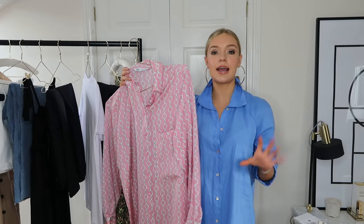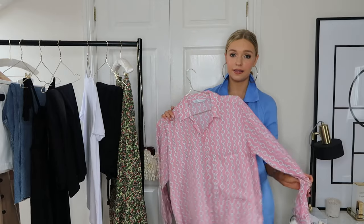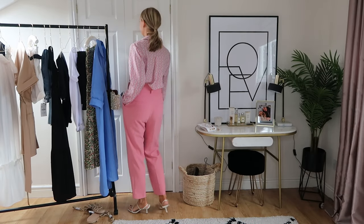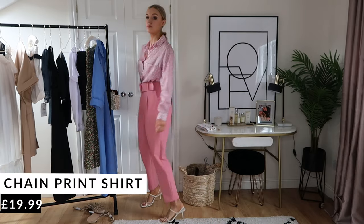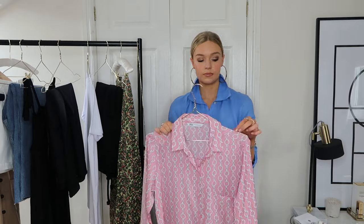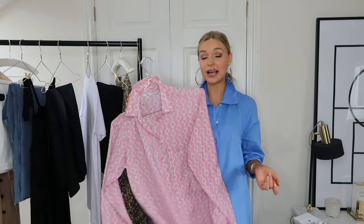I saw this in store the other day and it caught my eye, so when I was putting this haul together I spotted it again — it's only £19.99. It's quite a fun piece. If you work in a smart-casual environment this is a really good piece to have. It's a little bit on-trend without being too in-your-face. It's kind of Gucci-inspired, especially with the chain link and the shade of pink. Just throw it on black trousers or dress it up with pink or white trousers. It's got a bit of a 70s inspiration which I quite like — fun for £19.99 and nice to have something a little bit different that works for different occasions.